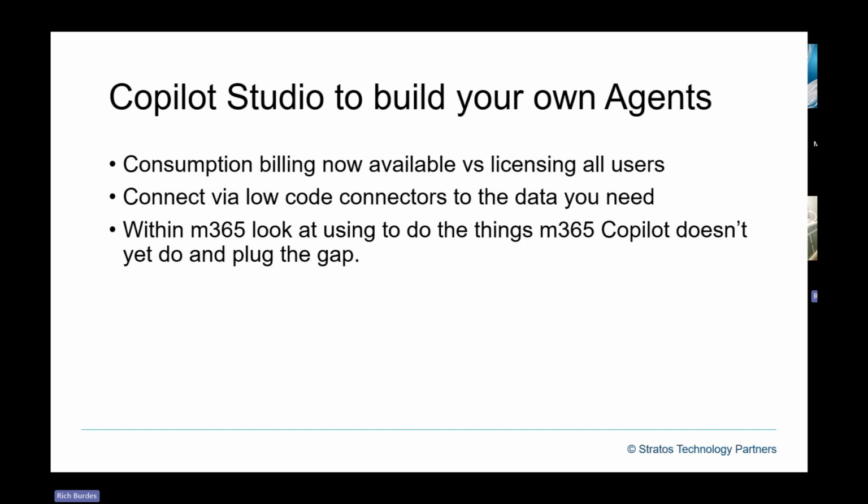But there are pros and cons of doing it each way, right? It's still a low-code solution, so you've got to be aware of that and plan and build around that. And as I just said a second ago, look at the gaps where you're not getting things from 365 Copilot, and then what you want it to do, and then use Copilot Studio to plug that gap.